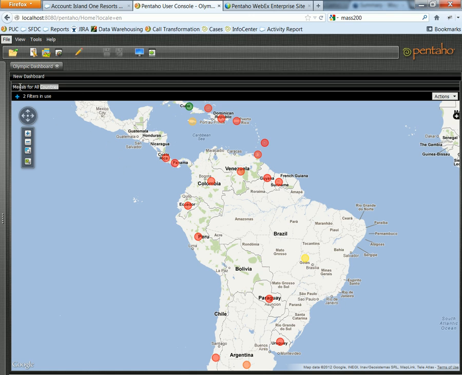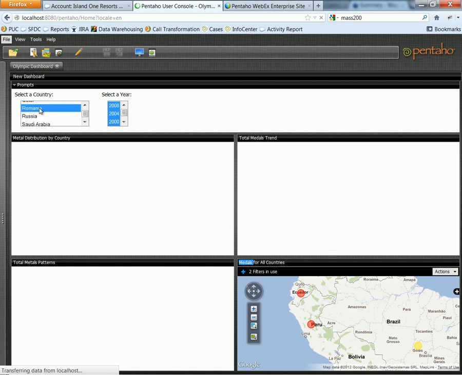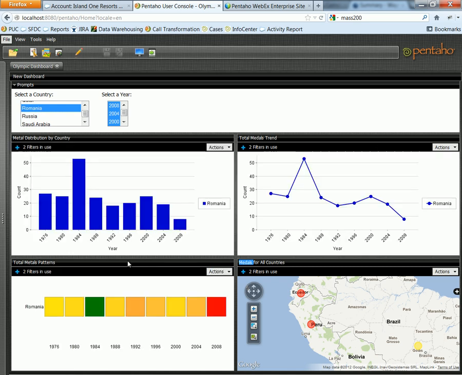geolocation. Again, this is a place where you can have a lot of fun and just look at the countries that you may be interested in. So for example here, if I just wanted to look at, let's pull up, Romania typically does good in gymnastics. So if I just pull up Romania, it's only going to show me the data for Romania with their trend, so on and so forth.